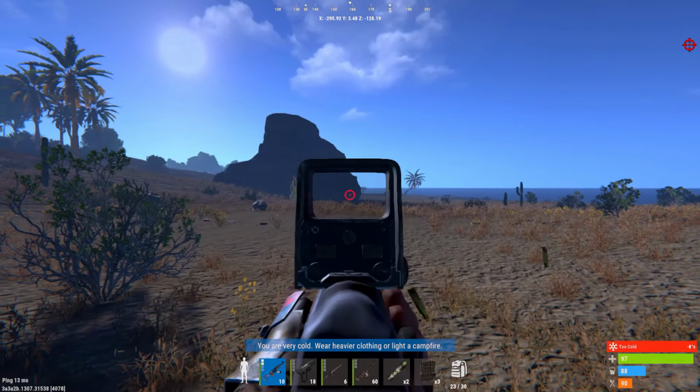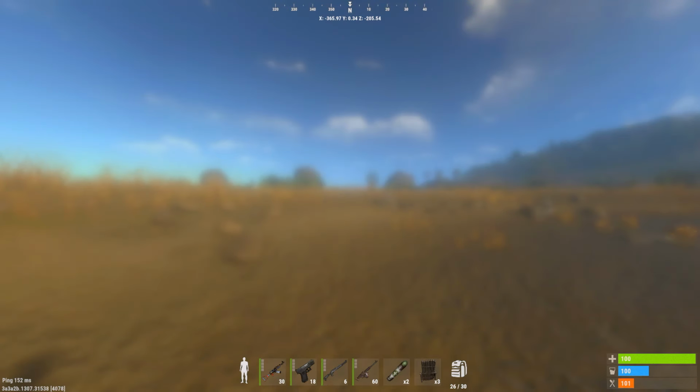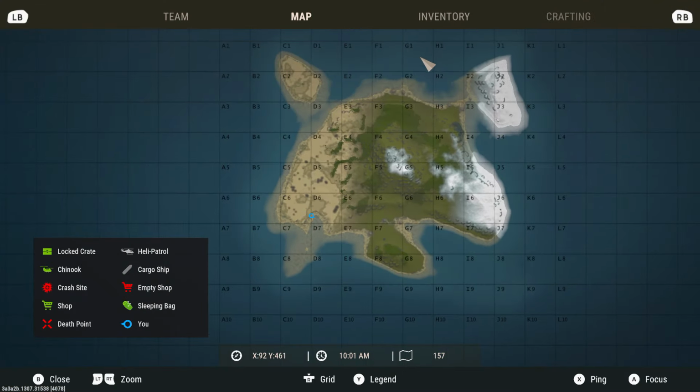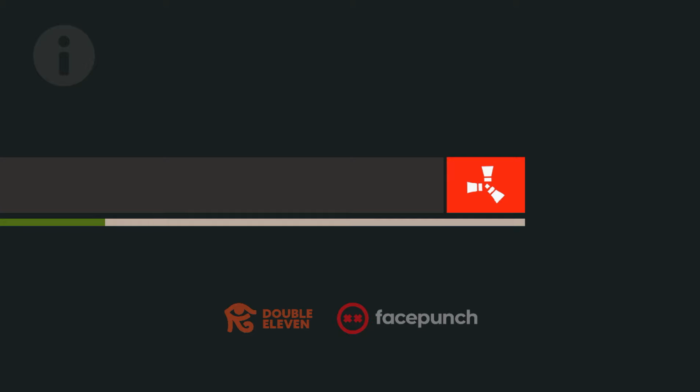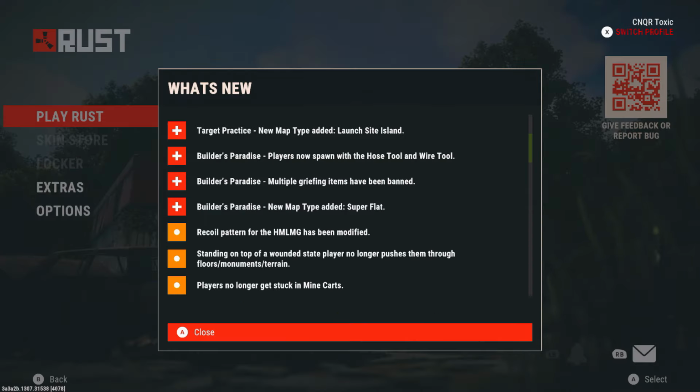So hopefully this one has launch site. It mightn't, it just doesn't. That was a waste of time. Do any of these actually have launch sites? That's 2 now I've been in that don't have it. Okay, let's look at these updates again.